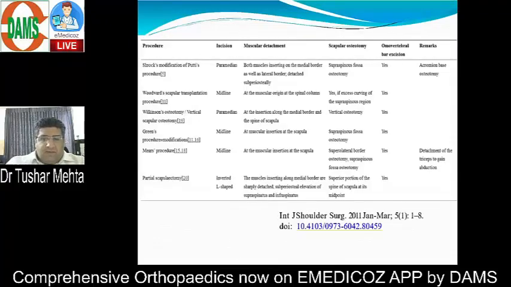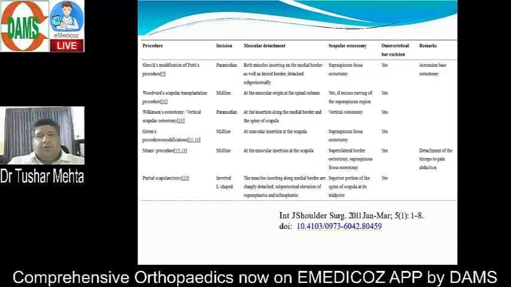We have made a complete table here of all the surgeries, but still my request, whether you are an MS candidate or a DNB or a diploma orthopedics, is that you should know, as far as all the surgical procedures are concerned, you should remember the names, whether it is Putti's or Schrock modified or Green scapuloplasty or modified Green scapuloplasty or Woodward or modified Woodward or Mears.